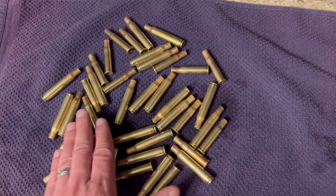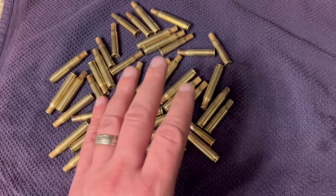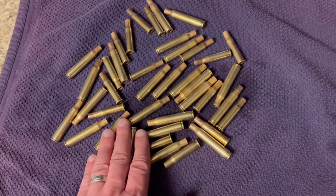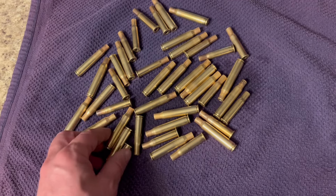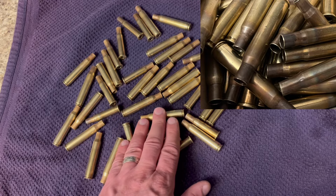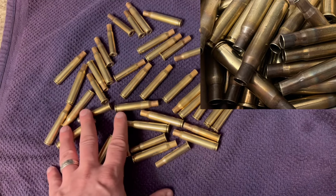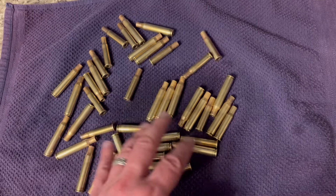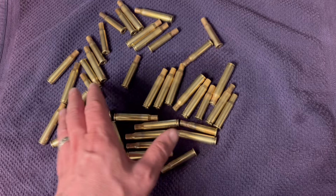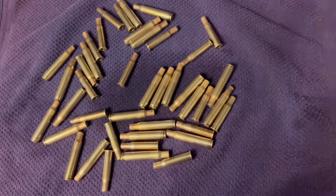For me, I don't know that there's a whole lot of gain through going through all this work for this. I'm not saying it's bad, just for me, I don't know. This definitely cleans the casings much better than my Vibratory cleaner with the walnut media. 15 minutes in the cheap ultrasonic cleaner cleans these brass way better than 8 hours in that Vibratory cleaner that I have. But there also is a lot more process. The other one, I can just dump these in, turn it on, let it do its thing. Doing this is a little bit more involved.